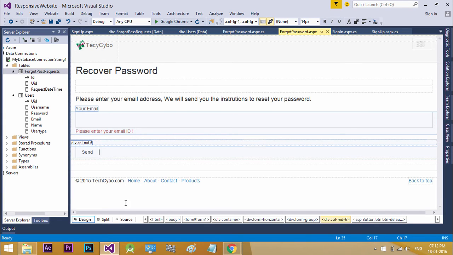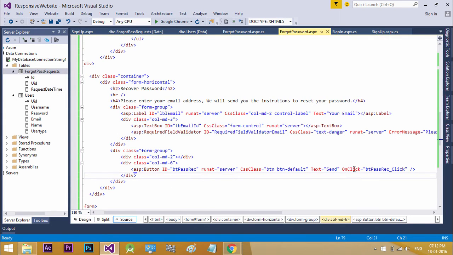Open forgotpassword.aspx. After the send button, add a new label to display a message.